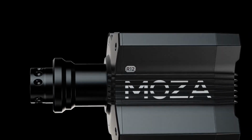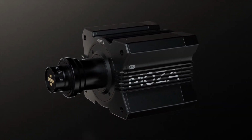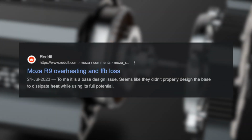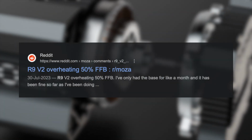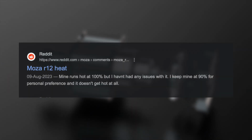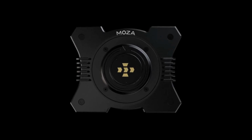Now, heating on MOZA and SIMAGIC bases has been quite the topic of discussion for a while now. Some users have been reporting force feedback fading after the heating on the R9, and I was expecting a similar story on the R12. But surprisingly, that was not the case. It got warm, but not hot. Alpha Mini, on the other hand, did get hot. Yes, but I did not experience any force feedback fading.